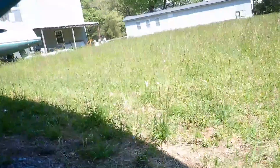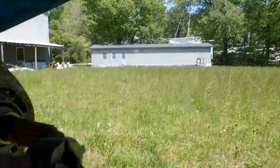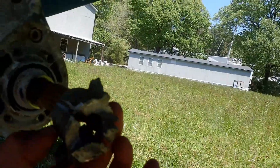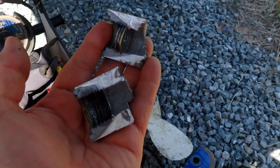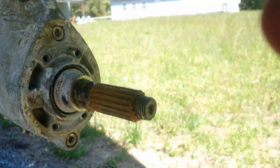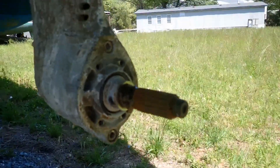It's off. The way I finished this was I took a reciprocating saw and cut a notch into it, and then I hammered the claw end of a hammer into the notch that I created, and it just cracked apart like that and off it came. Condition looks good. Now we can proceed with the rest of the work. Pretty happy.